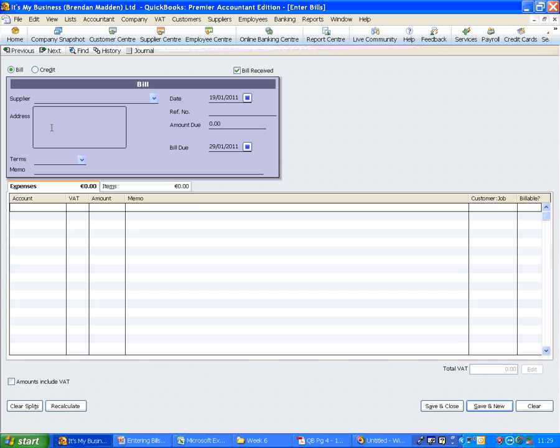The next item on the Enter Bills is Electricity Supply Board. Again, when we were entering our opening balances, we already have this, so just keep an eye out for the accounts, and you can see that it autofills to that. Just once it's highlighted, click on Tab. The date, 15th of the 1st, 11. The reference number, 1234, and the amount due is 560.00. That is the source document entered in the top half of QuickBooks.